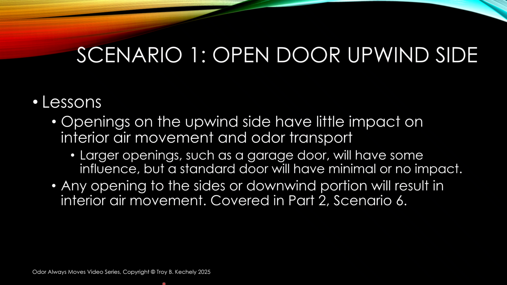Yes, that can have a potential impact because now there's a larger pathway where you may get a swirling effect inside. But for a standard door, like if we're doing an entry, maybe doing a search for a suspect, or maybe doing a clear for explosives, we have to be mindful that on that upwind side, chances are we're not going to smell anything, or the dog's not going to smell anything until they get in deeper and closer to the source. Okay. And then again, any openings on the downwind portion will result in that interior air movement because then there's a pathway for it. We'll cover that in part two, scenario 6.